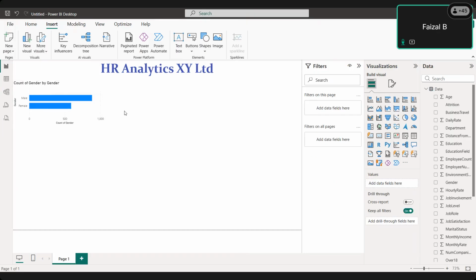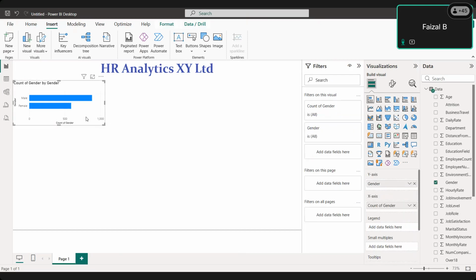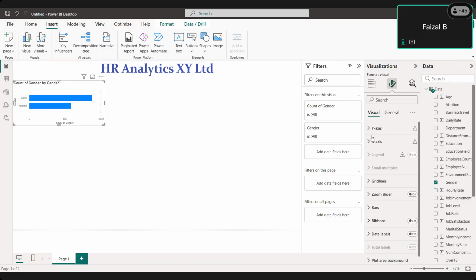Once you have created a bar chart, we can have customized options for every chart that we can create in Power BI. If you want options for customizing a particular bar chart, firstly click on this chart and now the chart is enabled. This is the visualization part, and very next to it we have an option, format your visual. This is the customization option. Click on format your visual, and here we have all the options to format this chart.